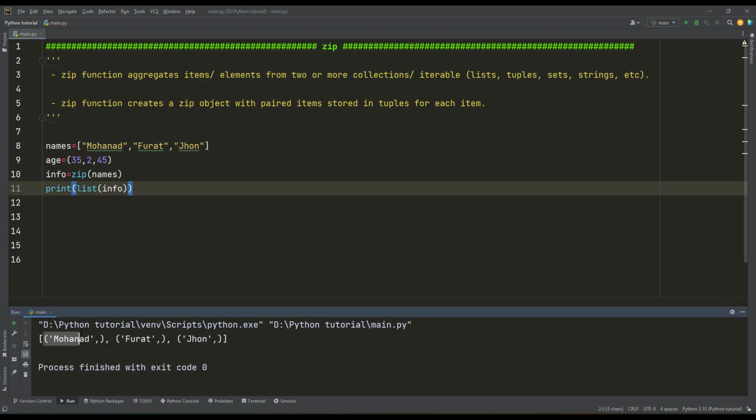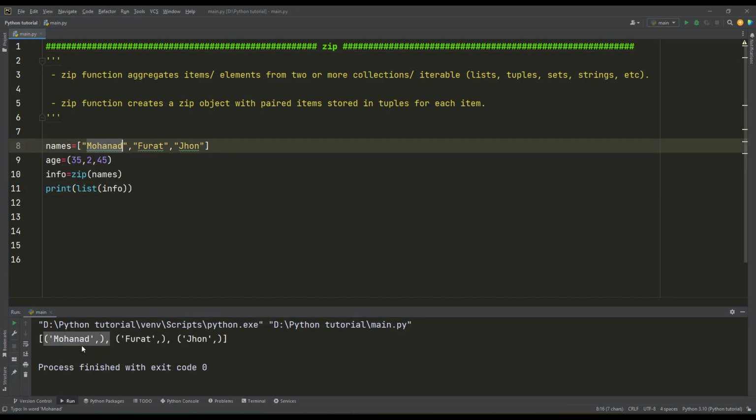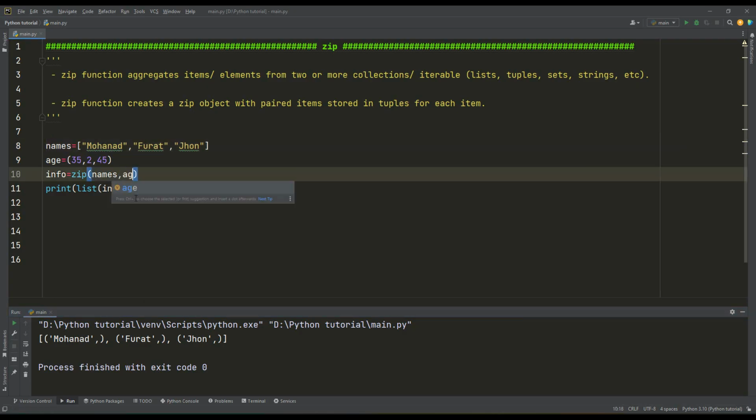When we list now, as you see, we have only one item in the zip, and the second is kept empty. If I want to assign the age here, then Mohammed and his age become a pair to each other, and now Furat and the age are a pair to each other.